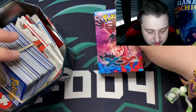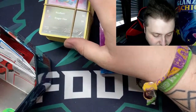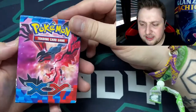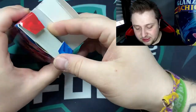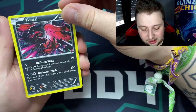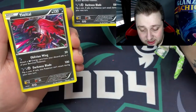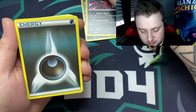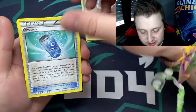Got a bundle here with the bacon on the front. Got some coins there. Let's see what's inside this little deck box. I guess it's a finished deck. Okay, got a holo right off the bat. Got a holo Eevee. Got another one, but not holo. Got energy, got potion, Diglett.